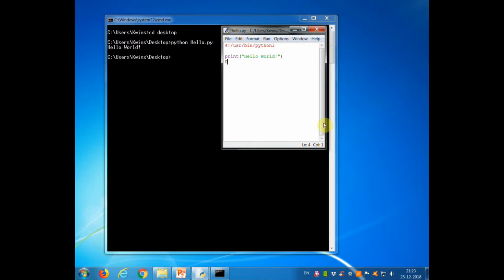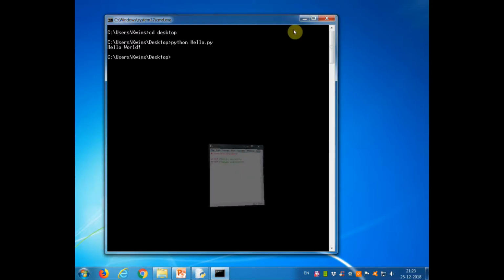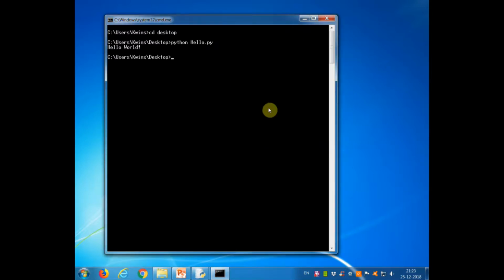We will add one more print command here, that is, hello iRobot, and save it. Now we will execute that file in normal mode. It is called normal mode. python hello.py. Now press enter.